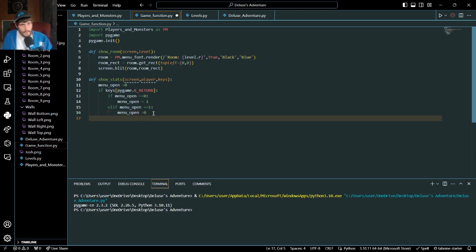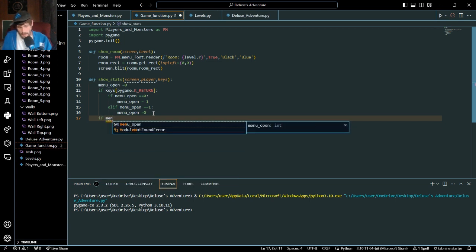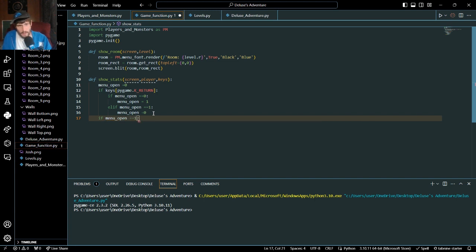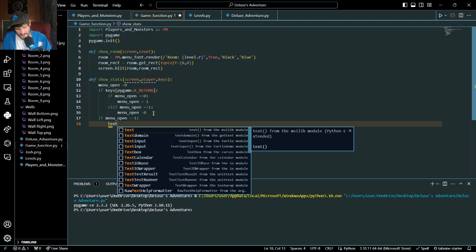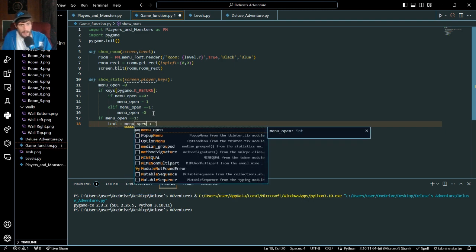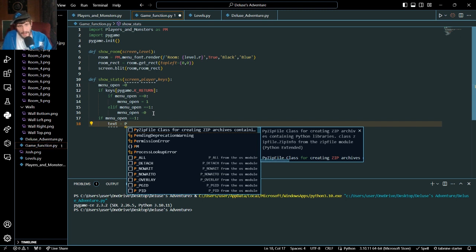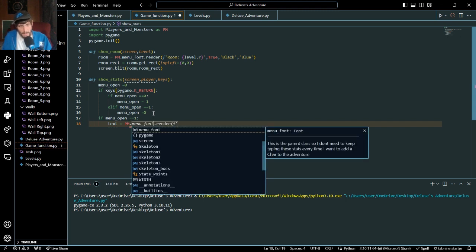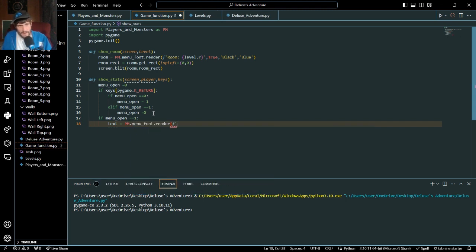So if it is open, so we will go if menu open is equal to 1, then we want to go text is equal to our menu rpm dot menu font render.